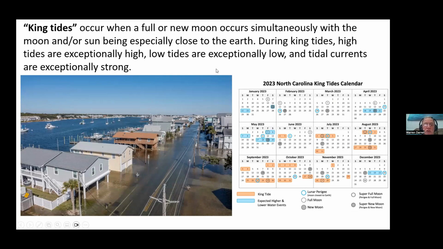For instance, this is Carolina Beach. Does it look like it's raining? Negative. There's no rivers anywhere around here. This is just a spit of land. The ocean's off here to the right. This is the boat basin, and it connects with Carolina Beach Inlet right about up here. And this is simply the ocean getting deep enough to flood Canal Drive. There's no storm, obviously. This is not a hurricane. This is not a nor'easter. This is not rain. This is tides.